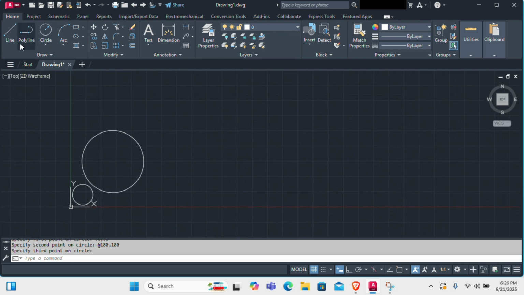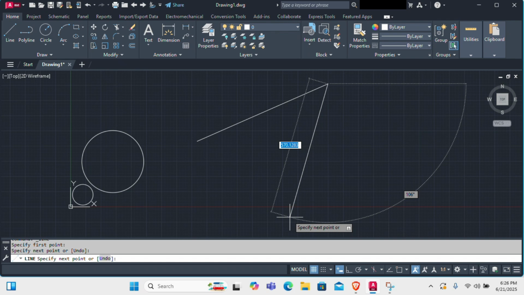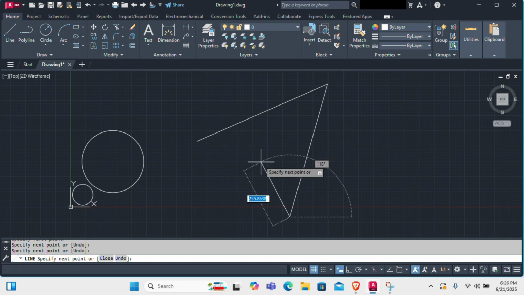Now, from childhood, when you started learning geometry, you must have seen a figure with two lines and a circle drawn within them that is exactly tangent to these lines. How do you draw a circle like that? That's a very important circle. You must have done different numericals and geometrical problems related to it.